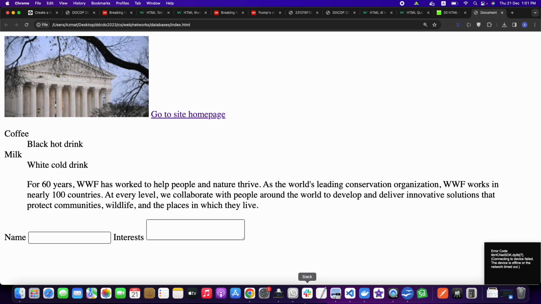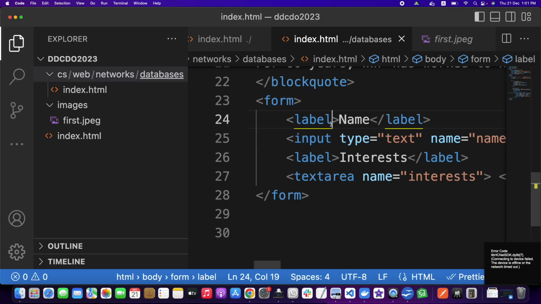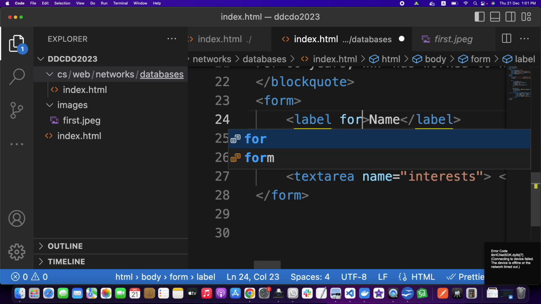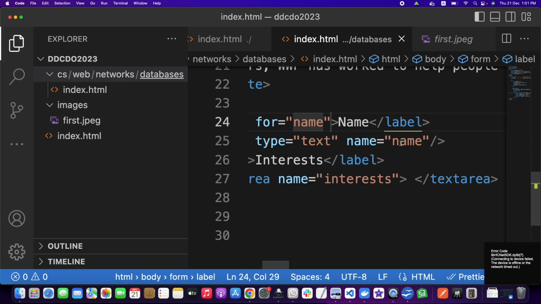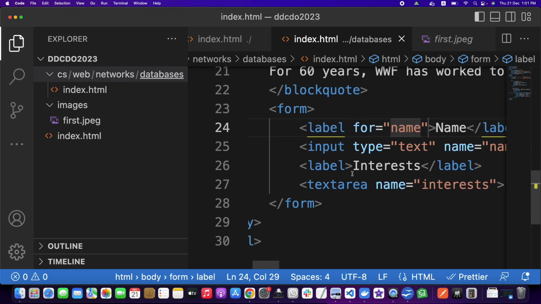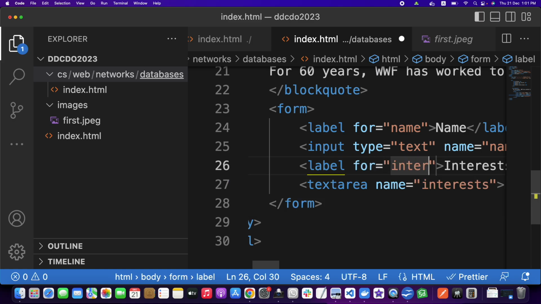Internally or programmatically connecting them means we will use the for attribute, and the name of the name attribute. So we will name it name. Now this means that this label is for this name, and another for attribute for interest.